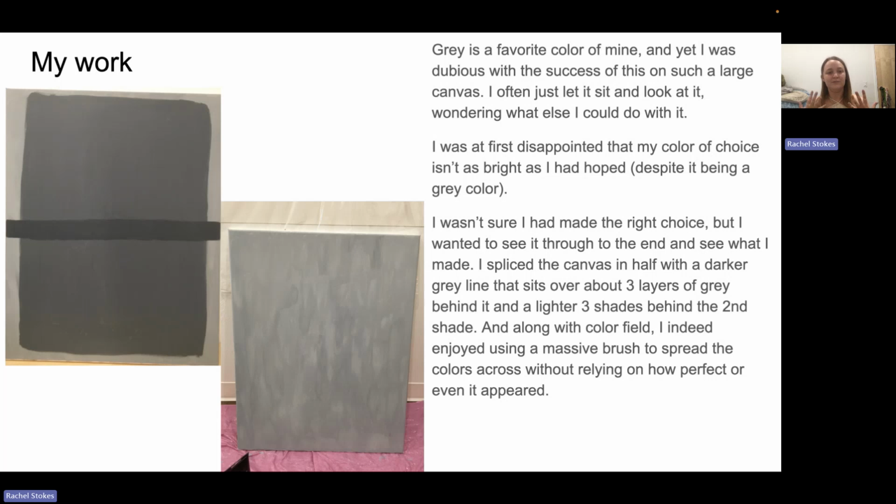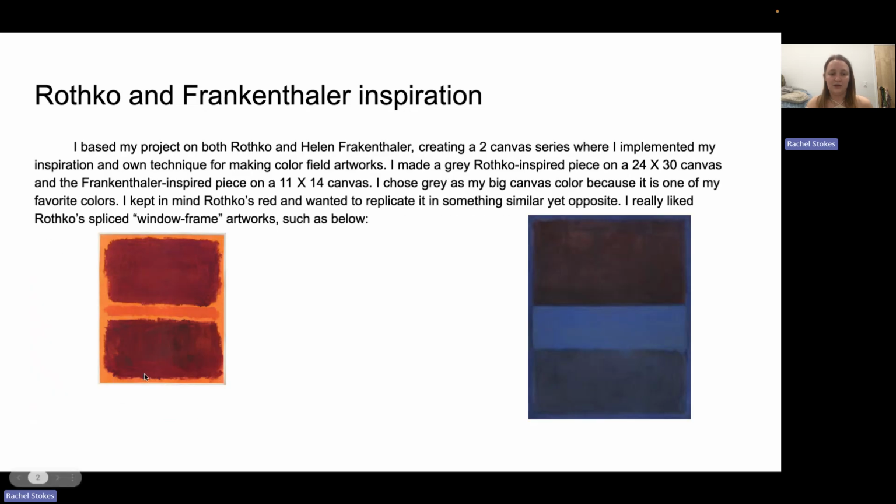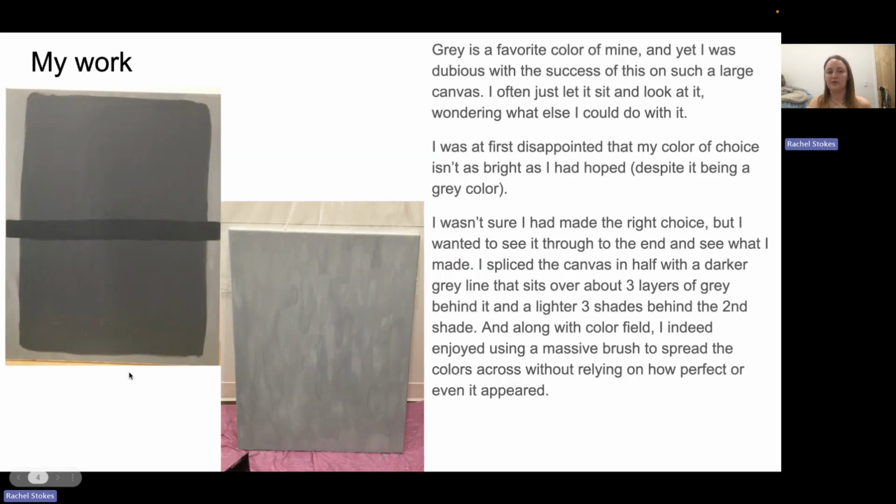Here, it's very subdued. It's not too bright, but it's not too dark. I didn't want to overshadow the gray. I really wanted to make some of that pop. And I really do think that I succeeded in that. I look at his, and I know that he didn't really specify on being too even, but he wanted things to be in a certain balance when they were segregating. Like this red one here, even though it's not as even, it still feels balanced. So I really wanted to try and nail that with mine.